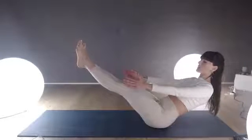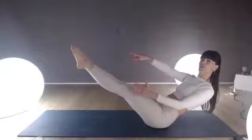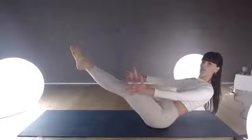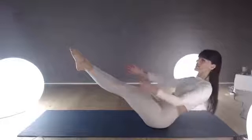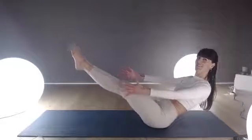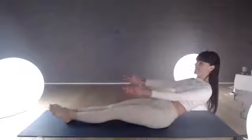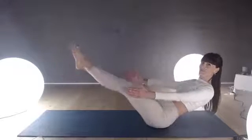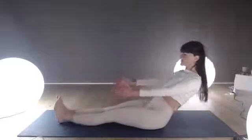And now legs should be shaking. Can you extend them better? Can you point the toes? Try. Suddenly you have more strength. Can you put the navel point in? Can you lower the legs down and up and again and up? One more time and up. Stay open, close and lower. And forward.